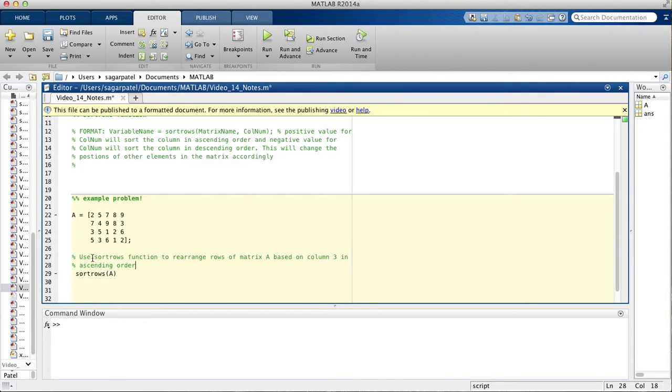The key information you need to look at is the matrix name A, column 3, so we'll put 3, in ascending order.